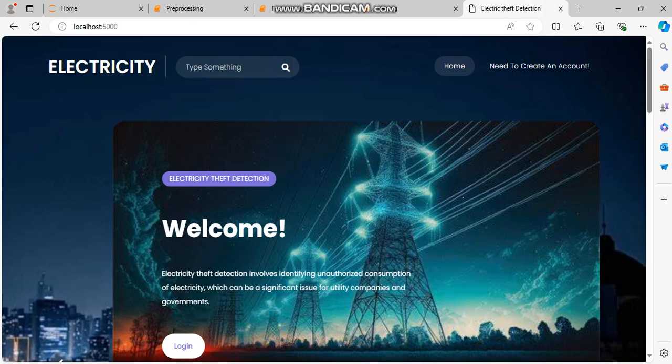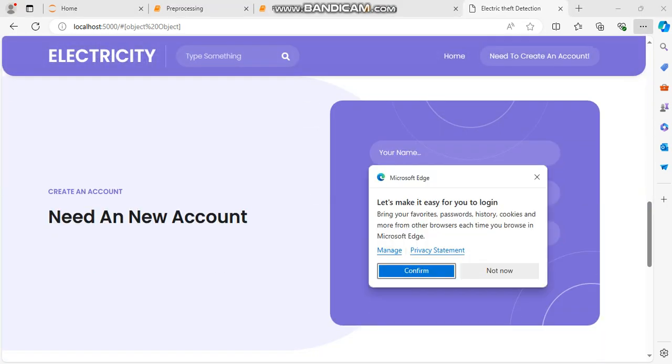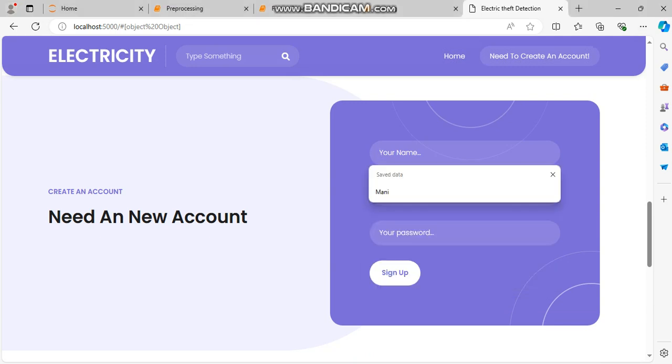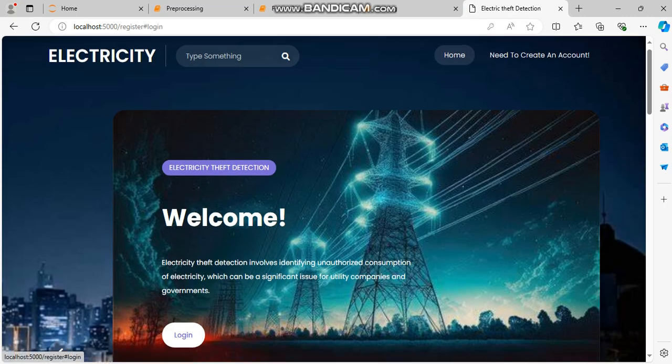This is the UI model for our project. At first I create one account. After creating the account you have to log in.